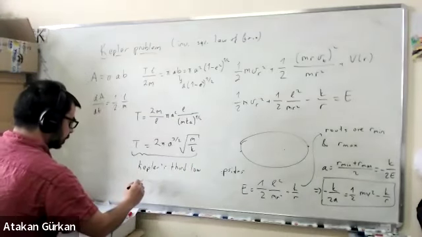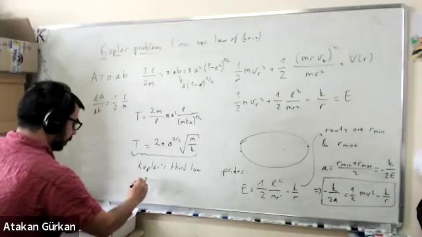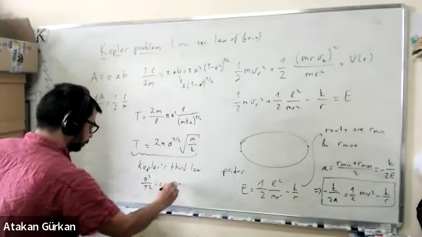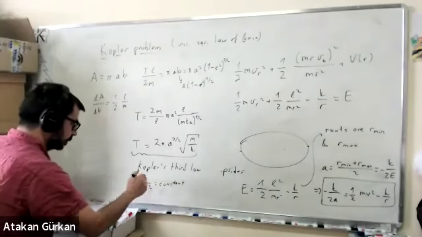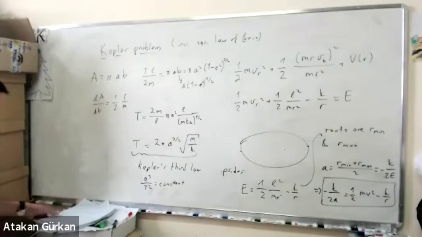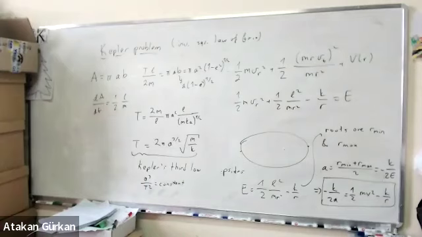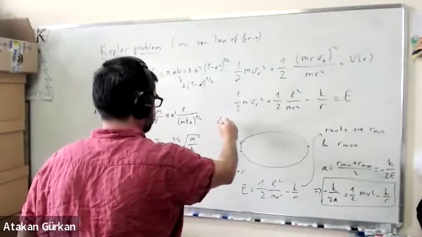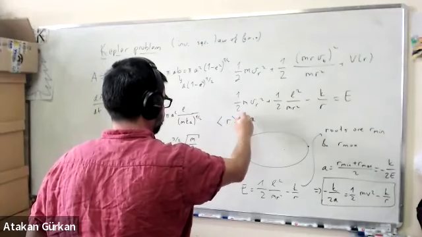We usually write this as a cubed by T squared is constant or something like that. At least that's the way I always think about this. a corresponds to some kind of average distance from the sun. Is that the average distance? Is that the time average? So if you do this over one period, is this equal to a?